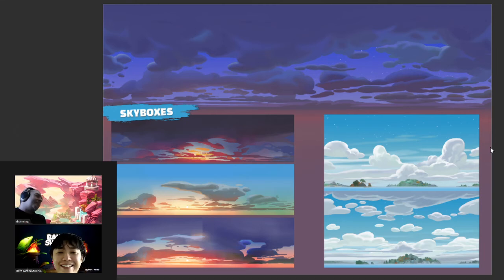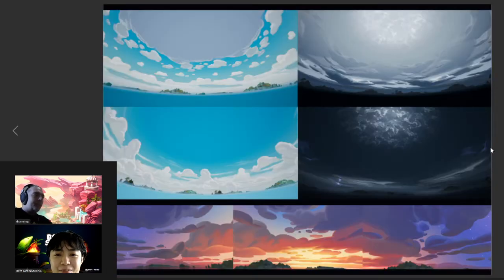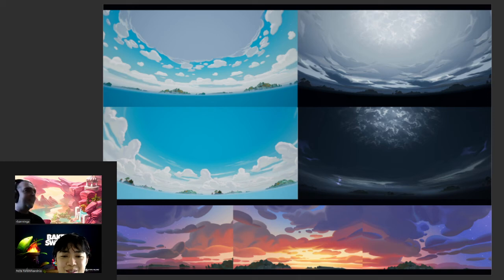Now the skyboxes. Very pretty. I need to print these out as posters and put them on the wall, or have them as my wallpaper. It was Rahman that did all the skyboxes. He's a master with clouds and mountains, but he had to take into account the different times of day we had for the maps. Here you can see all of it: midday, morning, sunset, and then very angry, stormy weather.